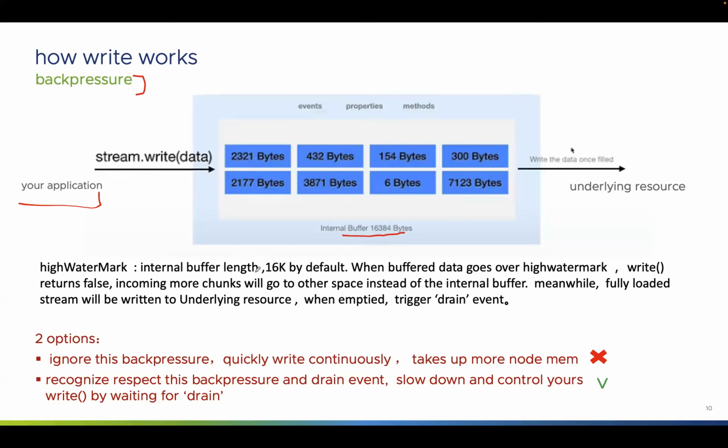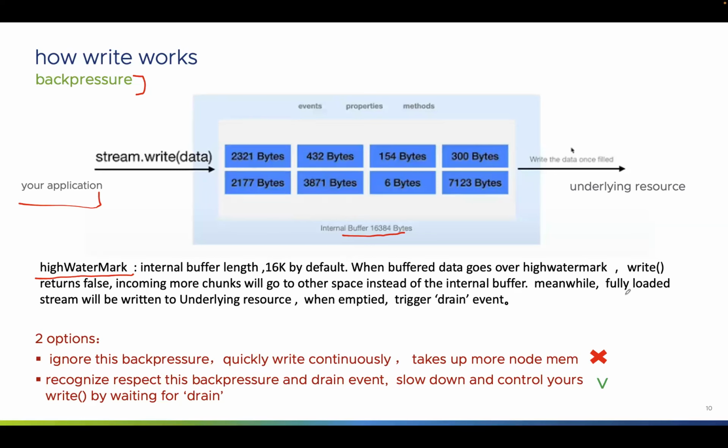And this length or capacity we call the high watermark. So just remember this term, high watermark. In runtime, the length is not fixed at 16K, but it is the current length, I should say. When the buffer data goes beyond the high watermark, the write statement returns false. So more incoming chunks will take up other space instead of the internal buffer.